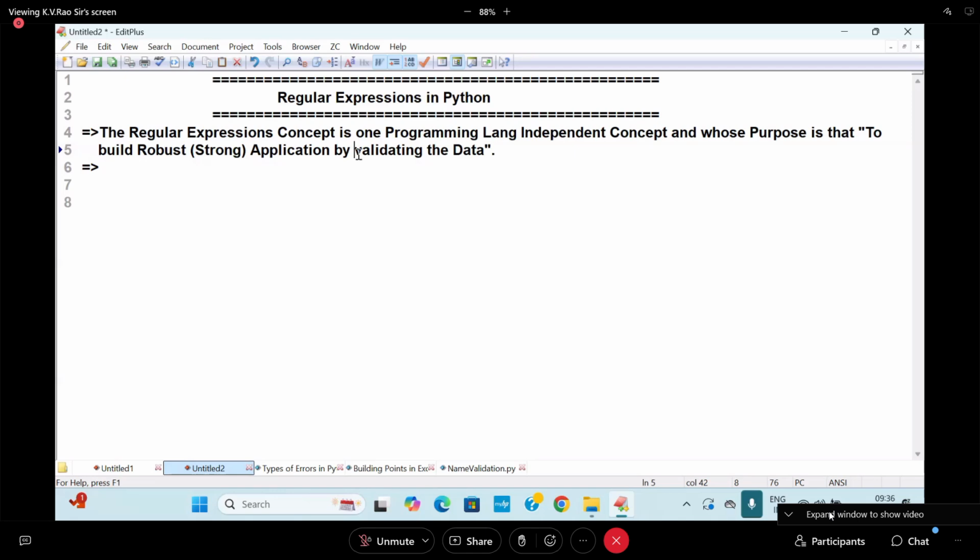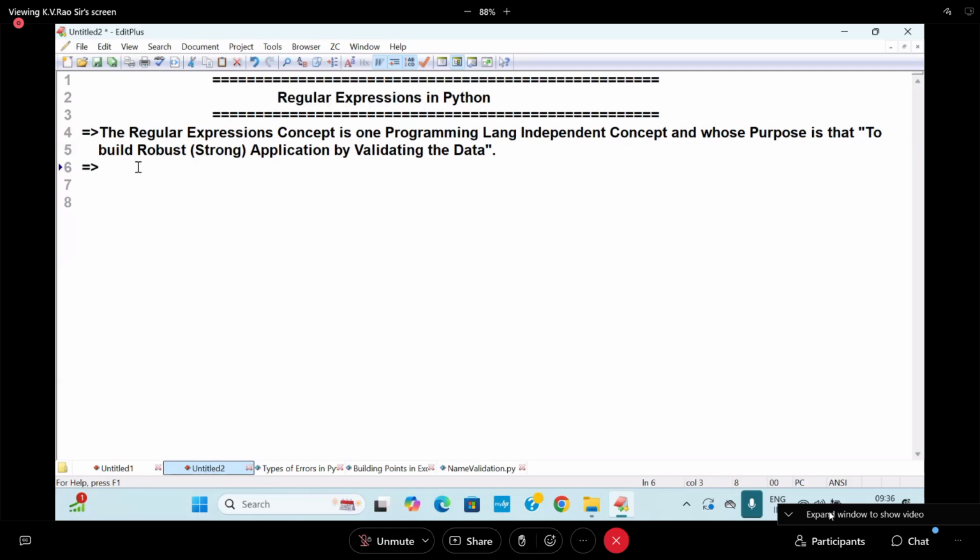This is very, very important. As far as validation is concerned, a lot of formulas I'm going to tell you. Those formulas the interviewer will ask you. Any interviewer entering into regular expressions will ask you validation rules. Any validation that comes in front of you in real time will be from our notes formulas. So let me talk about regular expressions applications.